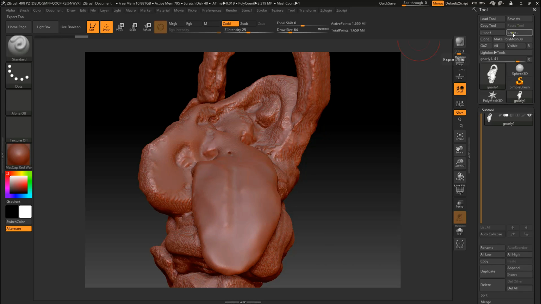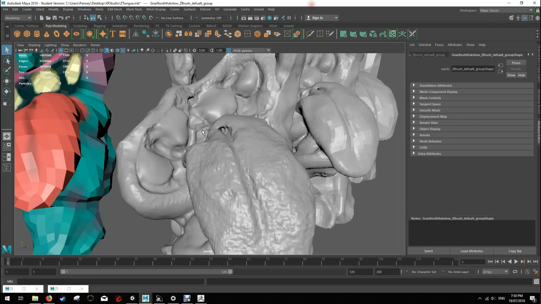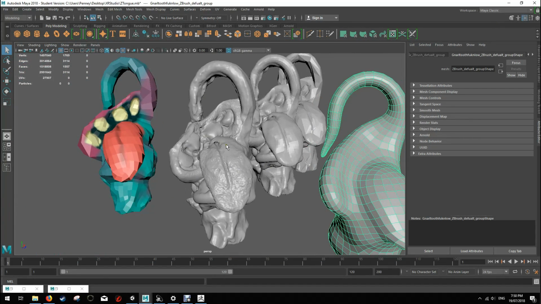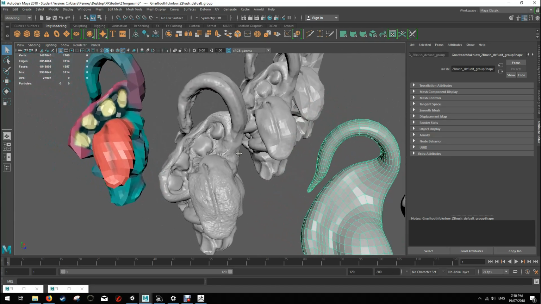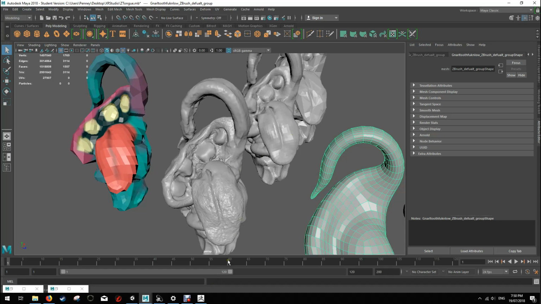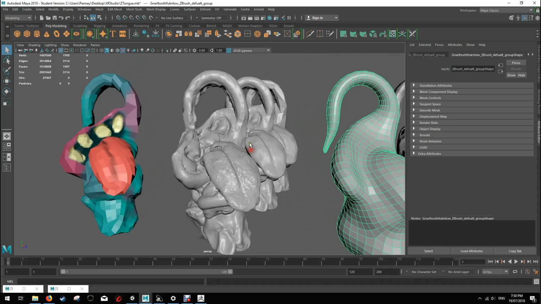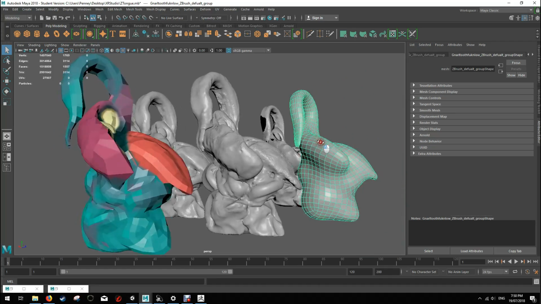So if you use these tools to just build up areas of your mesh, you can always export that high resolution version like I've done here and bring it back into Maya to do my normal mapping work later. And that's fine for the high resolution one.